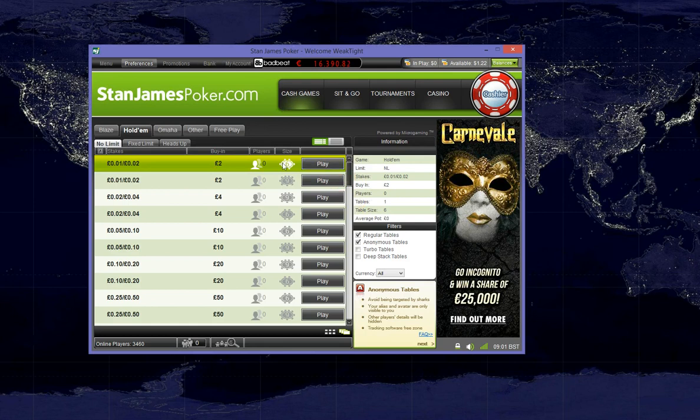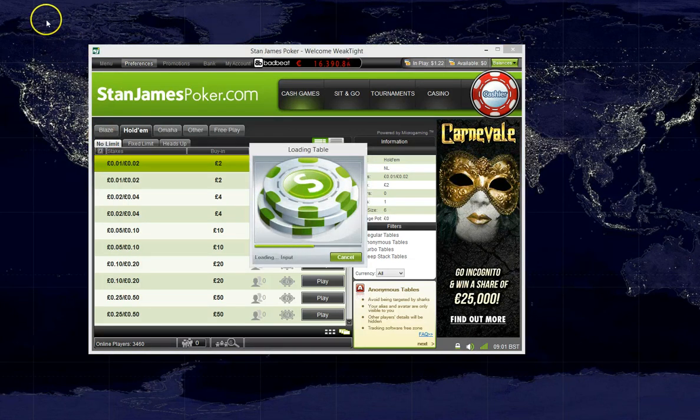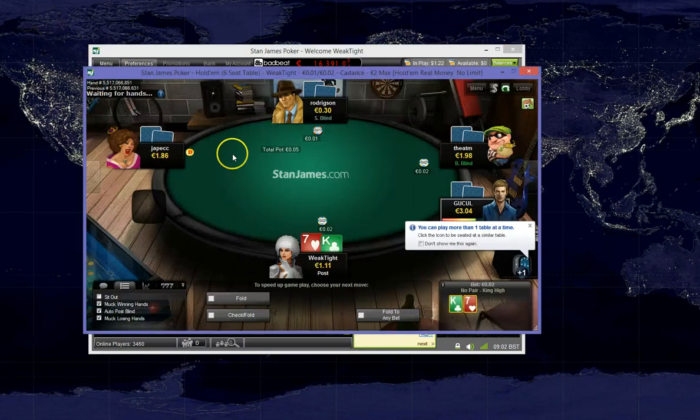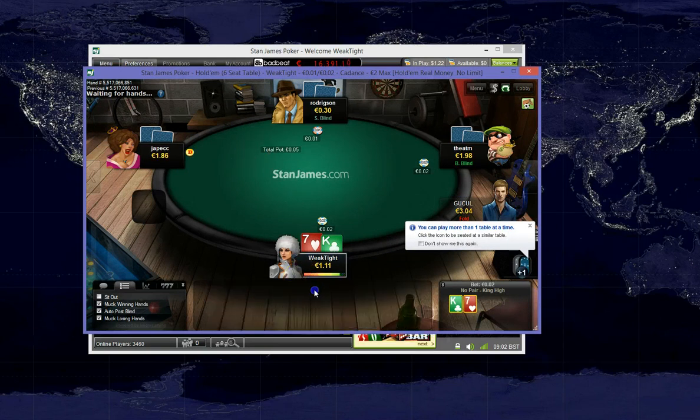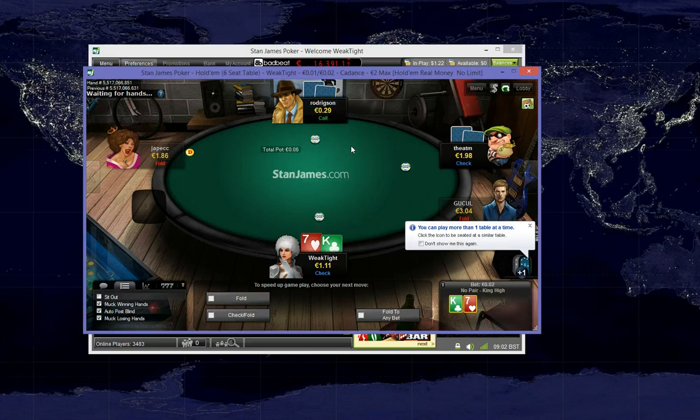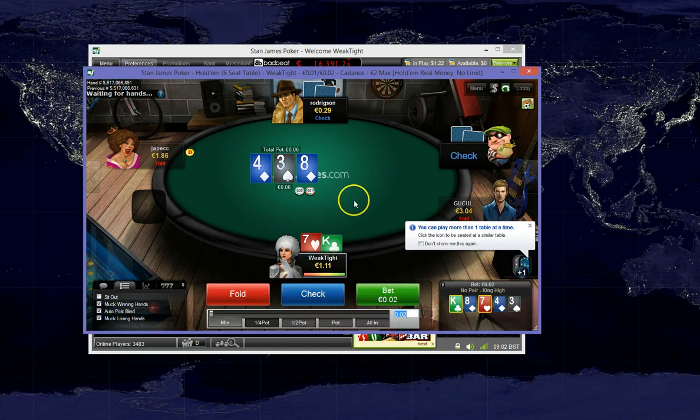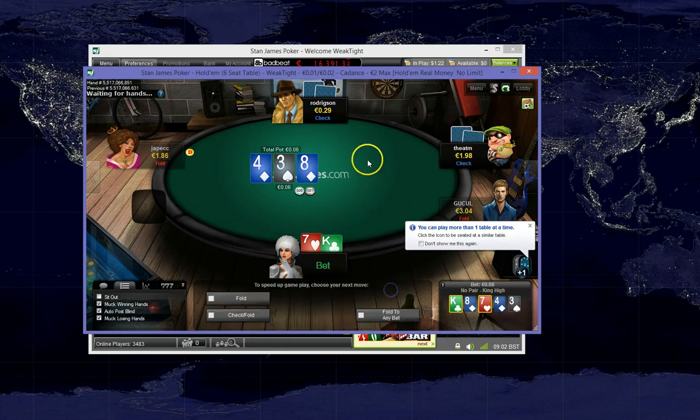So we'll jump on a table of 6 max 2NL. So we post here, obviously posting is not generally advised. And we don't really hit the flop that well, although we do have an overcard. And no one seems interested, so we'll put out a small bet here, see if we can pick up this pot.